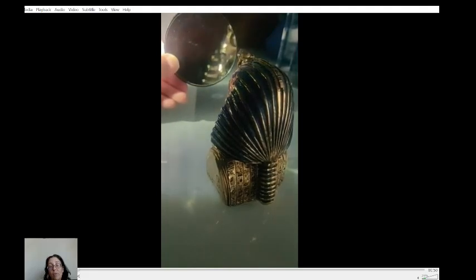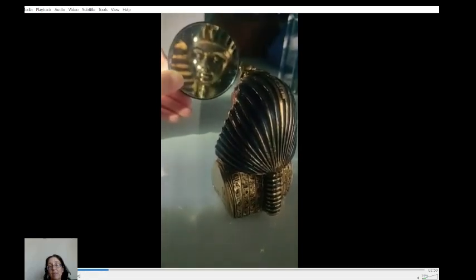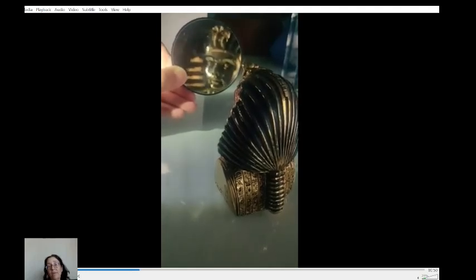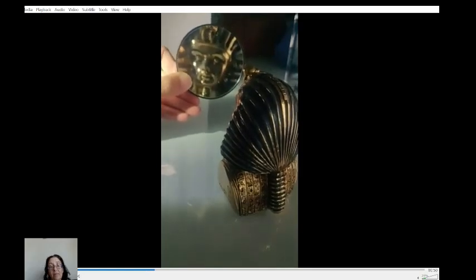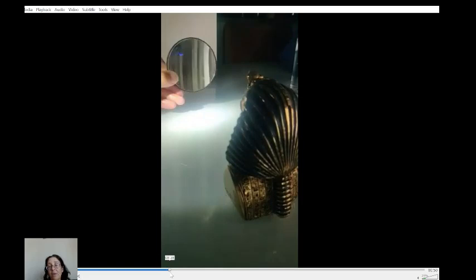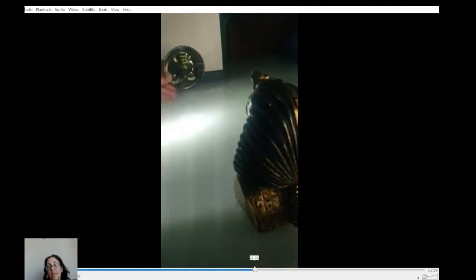And I'm going to move the mirror away. It's still enlarged. I'm going to move it away, and when the image disappears before reappearing again, that means it's at the focal distance. So you see, moving away, and now the image disappears. That's going to be the focal distance of the mirror, and then it's going to reappear again, but now it's going to be upside down. In that case, it's going to be a real image. That means it's an image that you could see. If you put a screen here, you will be able to see that image.